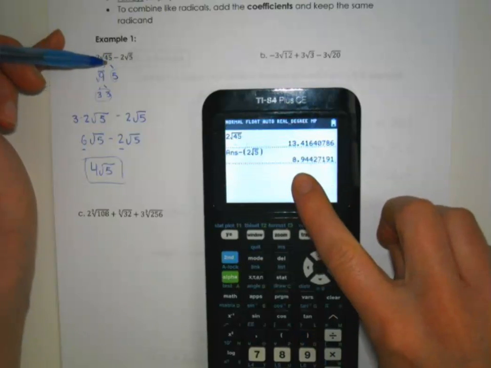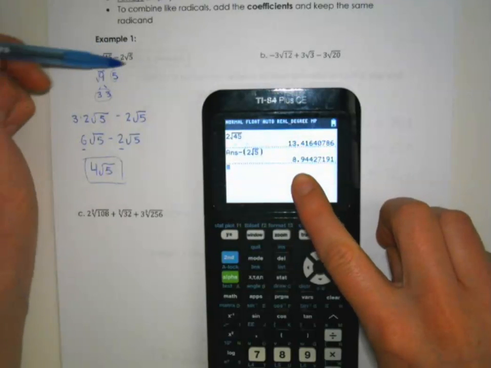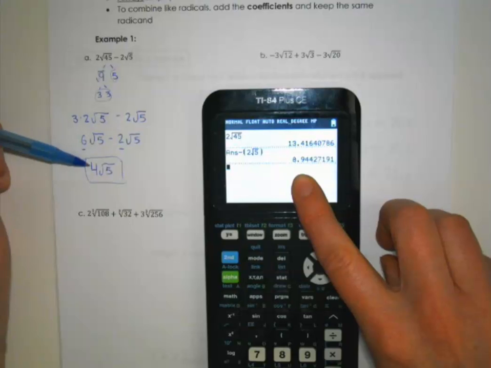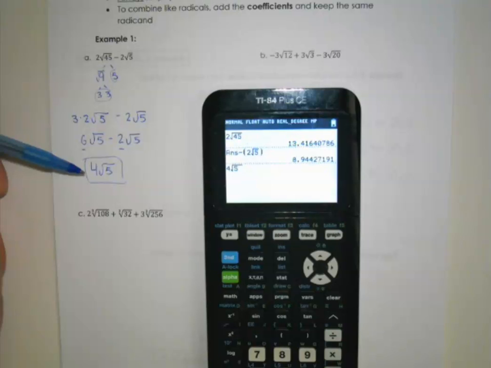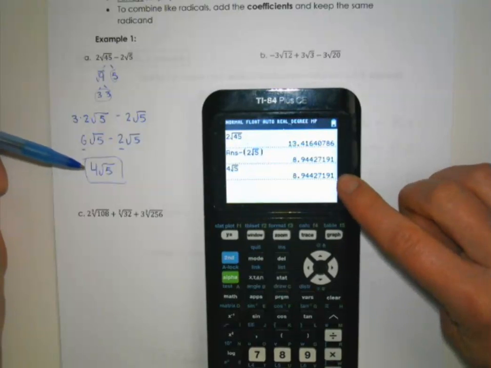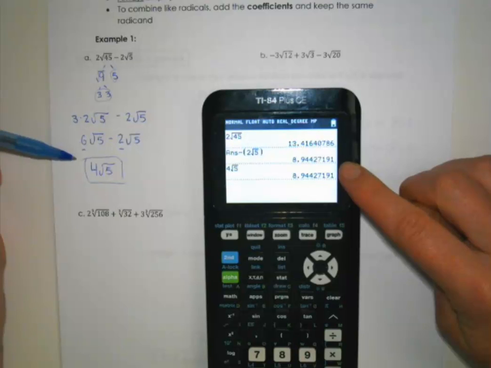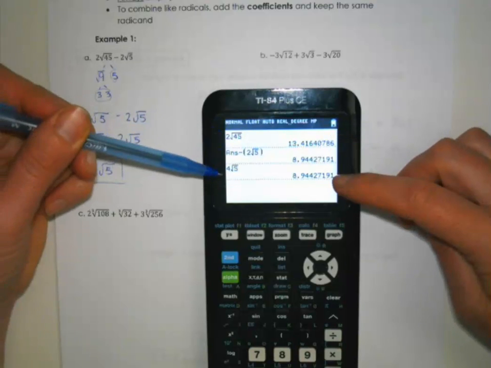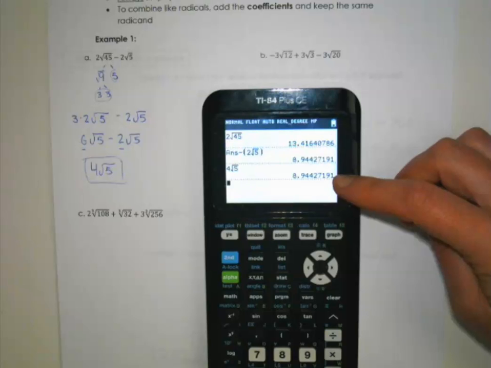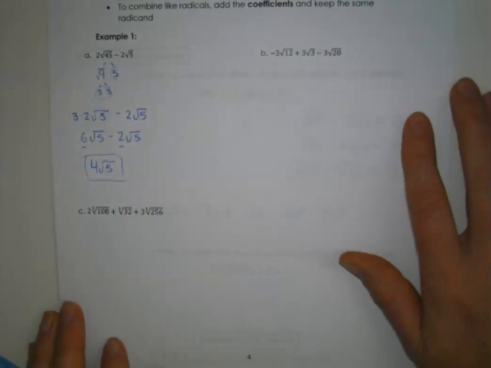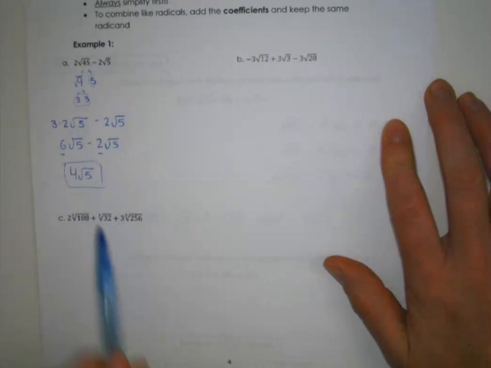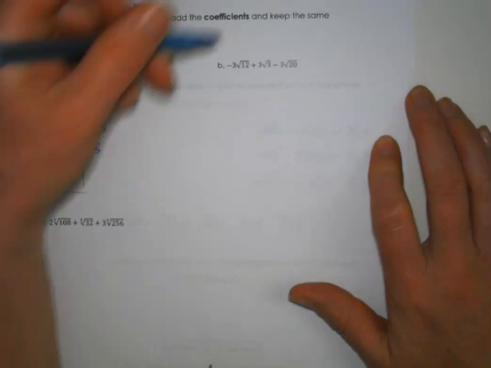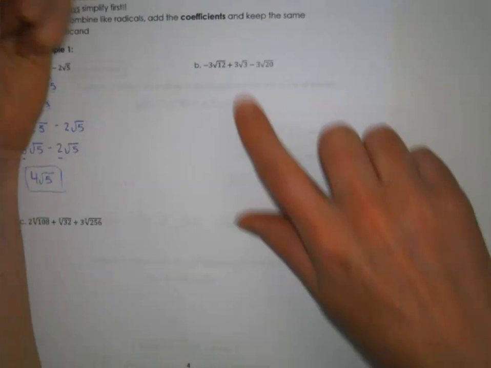So I end up with 8.944 if I do it in this unmodified version. Now what I want to see is, does 4 root 5 give me that same answer? So 4, second function, square root 5 gives me 8.944. So I can see that I did my calculations correctly because doing the subtraction in my calculator ends up with the same value that I get from my answer. Just make sure that's only ever a backup plan, just to check your solutions on a test so that you know that you have to go back and rework it if you don't get the same value.